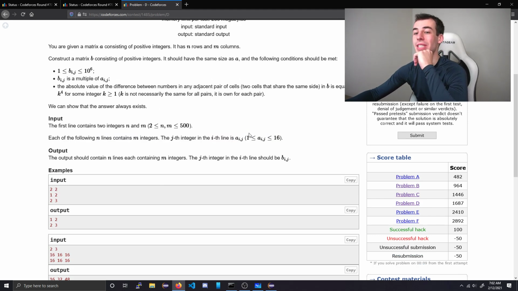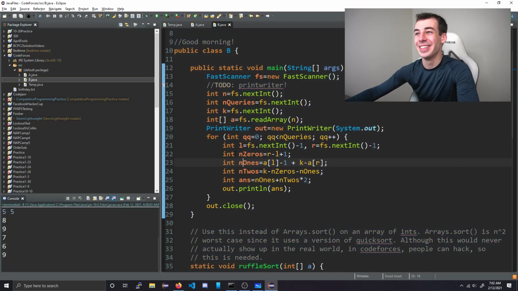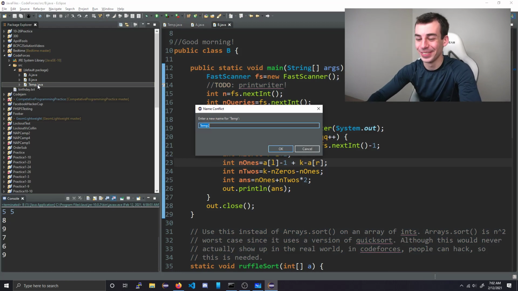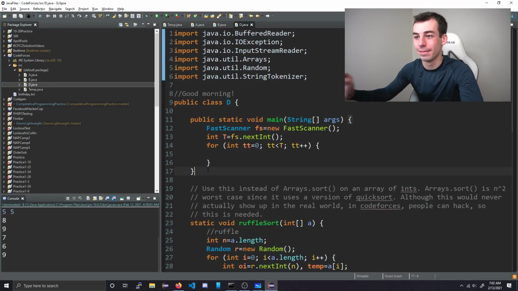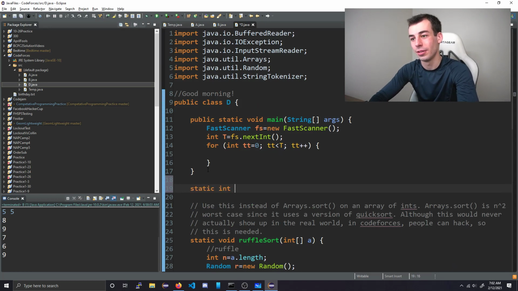What is the GCD of all numbers up to 16? Because if it's less than 10 to the 6th, that's golden.